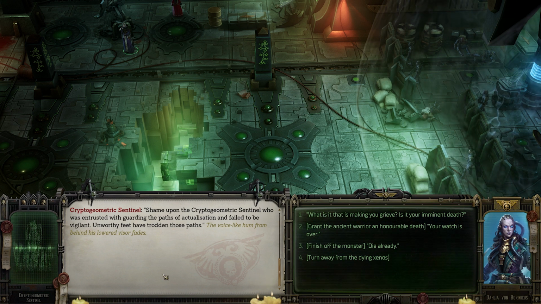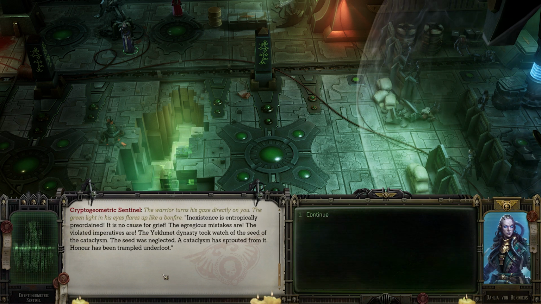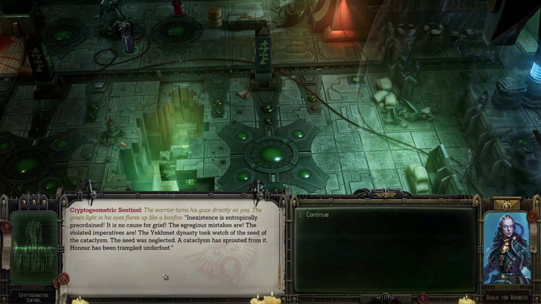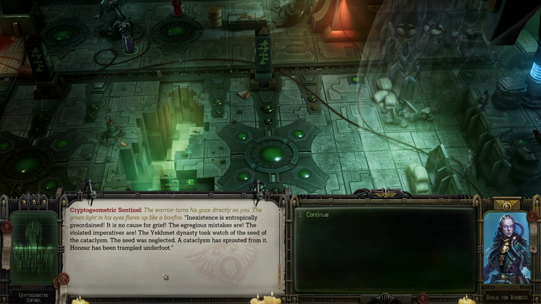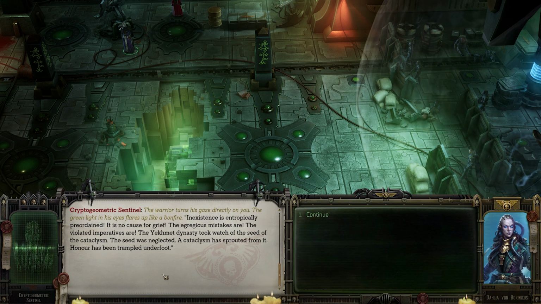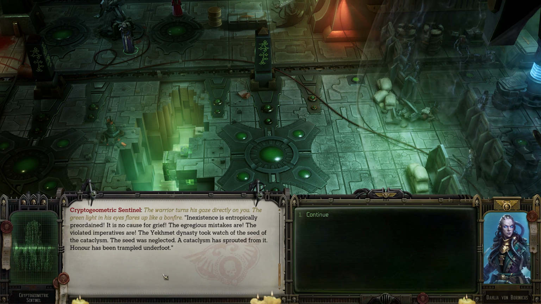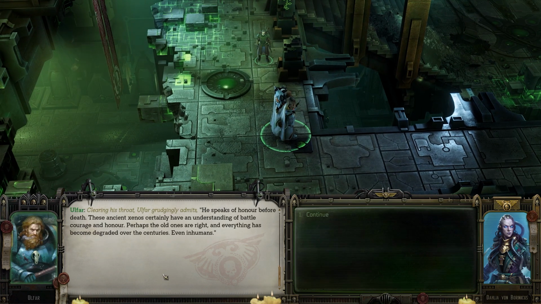What is it that is making you grieve? Your imminent death? The warrior turns his gaze directly on you. The green light in his eyes flares up like a bonfire. Inexistence is entropically preordained. It is no cause for grief. The egregious mistakes are. The violated imperatives are. The Yekmet dynasty took watch of the seed of the cataclysm. The seed was neglected. A cataclysm has sprouted from it. Honor has been trampled underfoot.